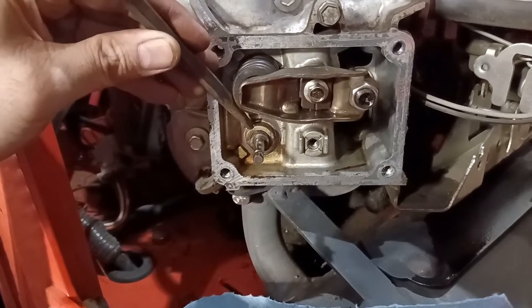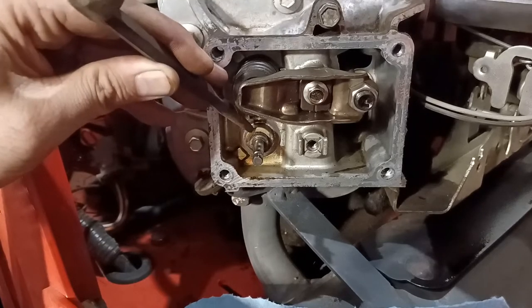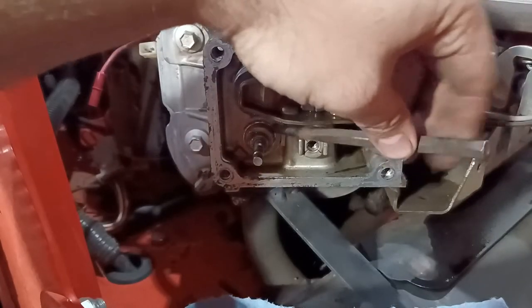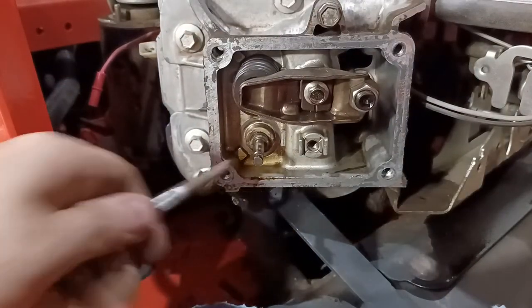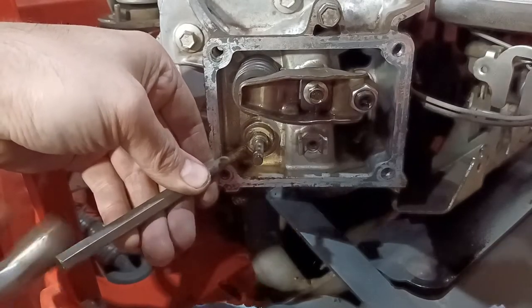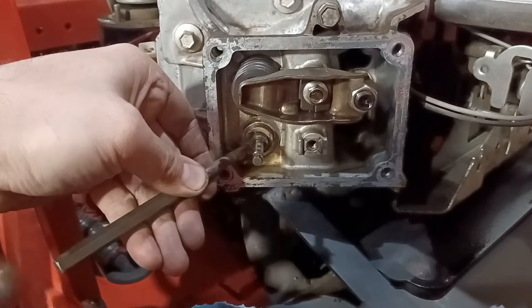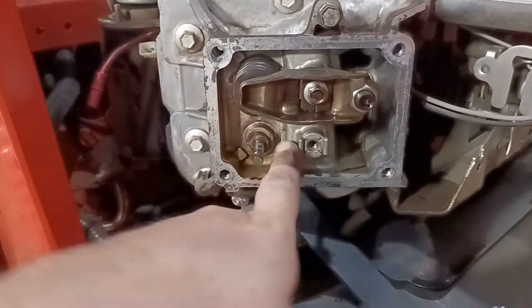All right, so I'm going to put a little bit of a dent right there. And then I put one right here, on the inside. And now I'm going to try to see if I can put a little bit of a divot right down here. All right. So I got a little smash there, a little smash here, and a little smash here. I'm trying to make that extra tight.